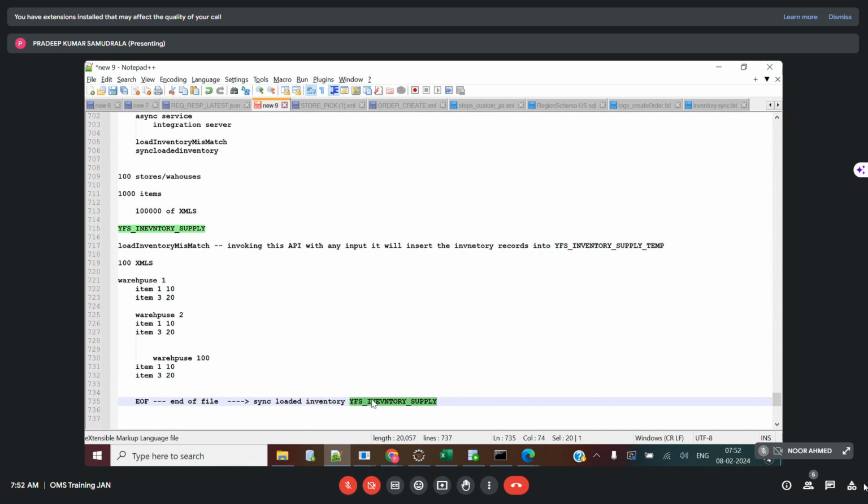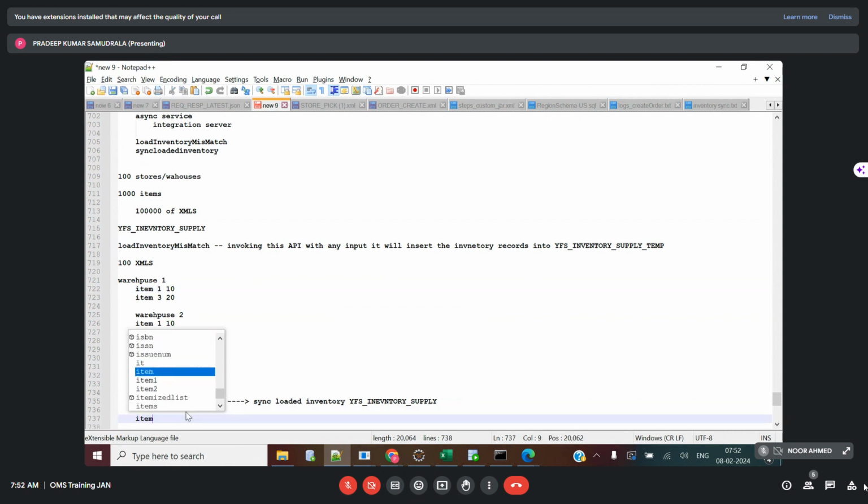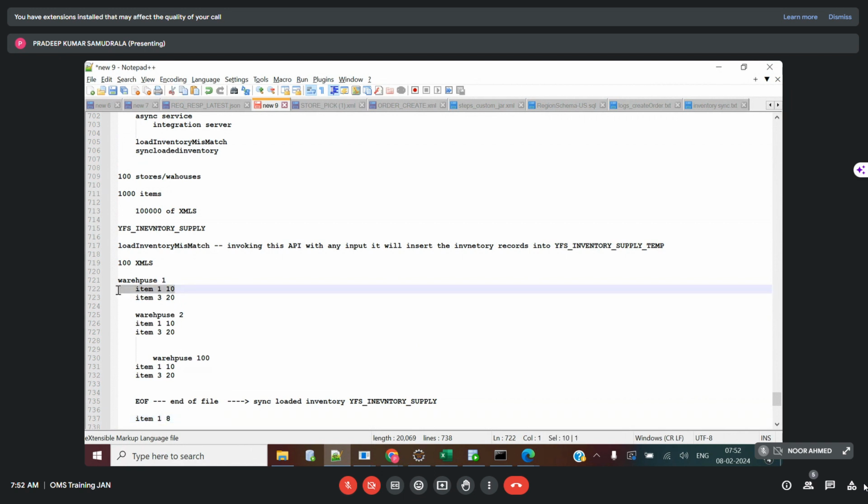For example, in the supply temp table they have item 1 as 10. In our Sterling Order Management System, we have item 1 as only 8 quantity. So whatever the difference quantity, that is 2, will be added here and it will become 10.